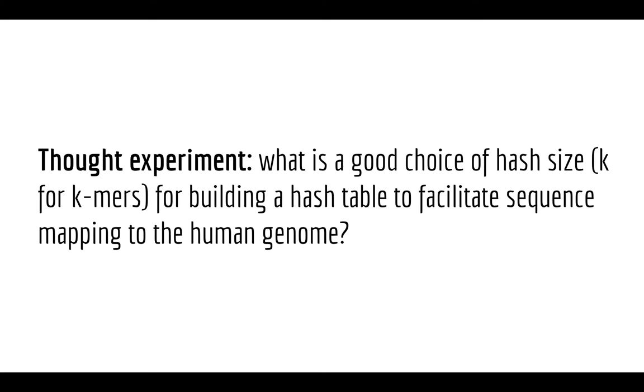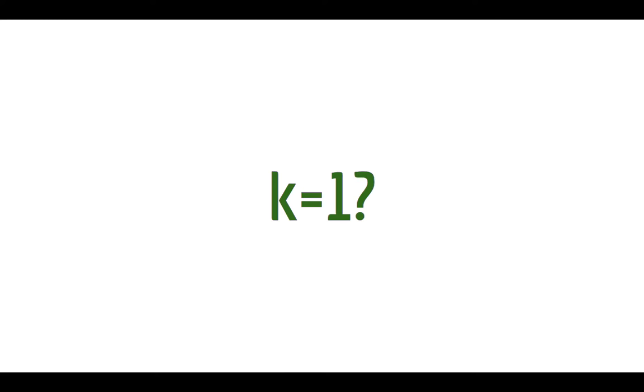All right, so one of the challenges is, what's the optimal size of this K? This choice of K, the word size that we use to build up an index. In this toy example, it was like a 15 or 16 nucleotide genome. It's contrived, and so I used K equals 3, and that works great. But how do you figure out the optimal hash size for the human genome? Well, let's think about the worst case scenario.